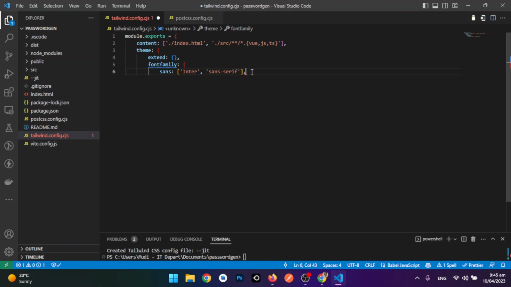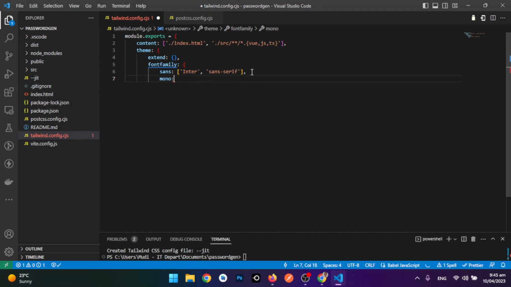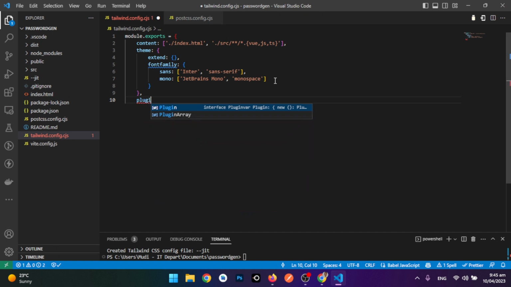Then let's come down here, say mono, and then we'll have pretty much same stuff, so get prints and whatnot. So just remove that comma there, and you want to close that, and then just close it again, just put a comma there.